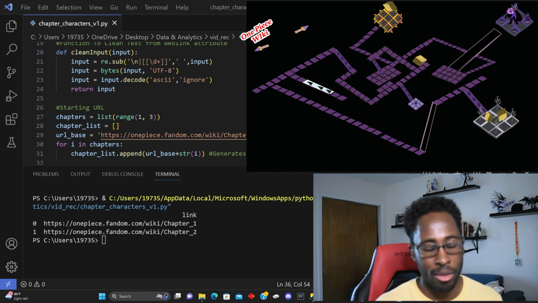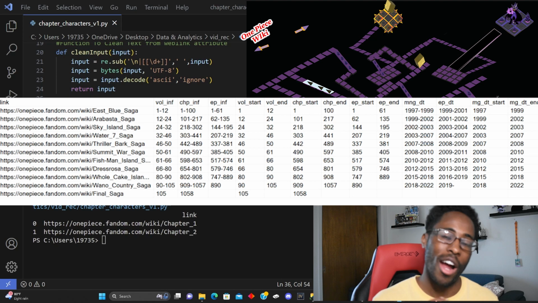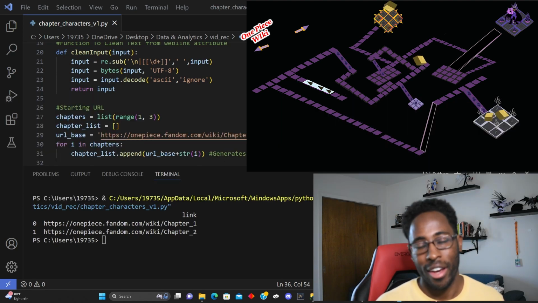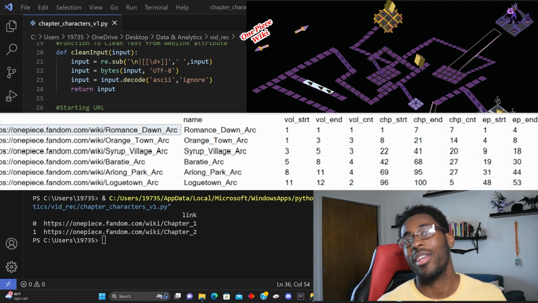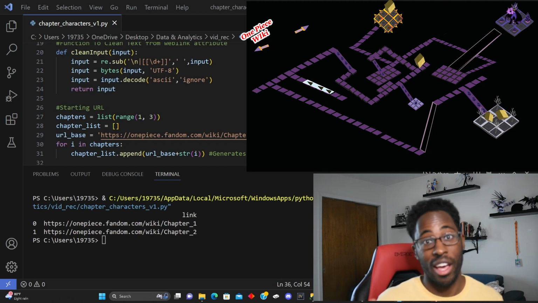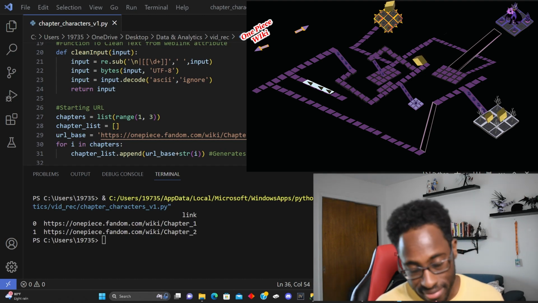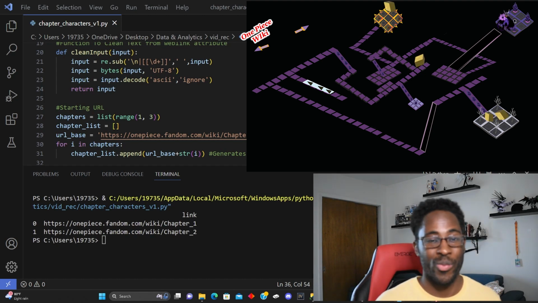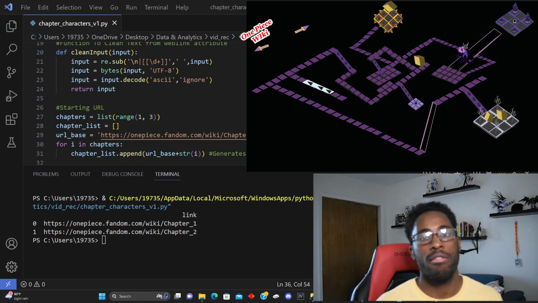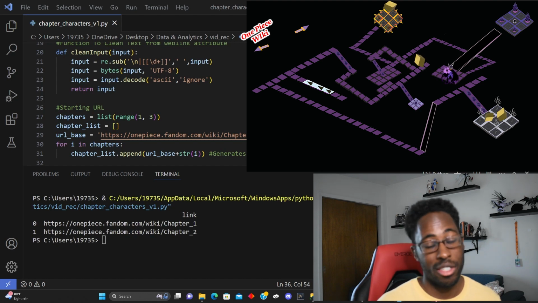Our first saga table had about 11 rows. Our arc table had 32 rows. Then we took a nice big jump with all the chapter data and got up to 1,086 rows. In this video, we're really going to take it to the next level by web scraping every single character that appeared in every single chapter.